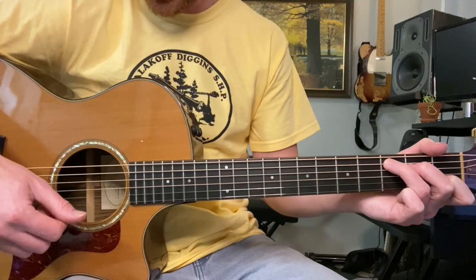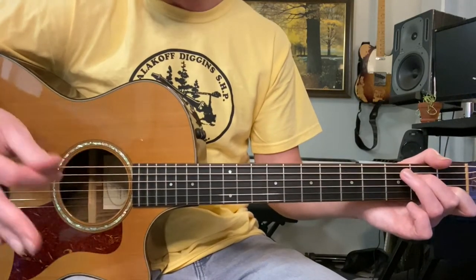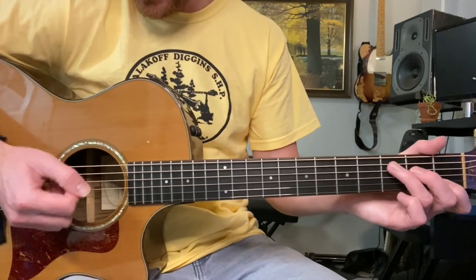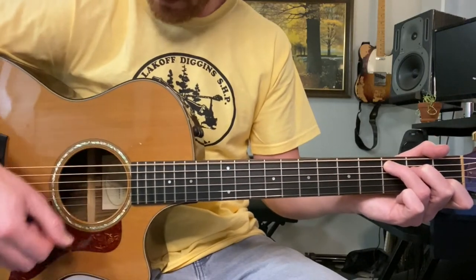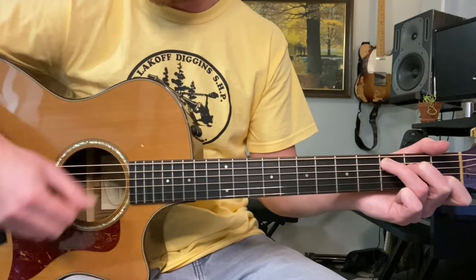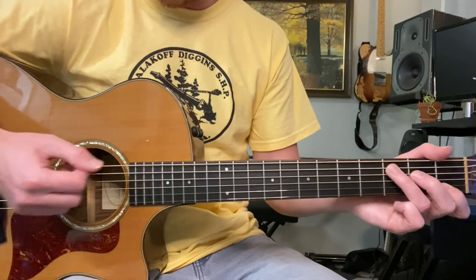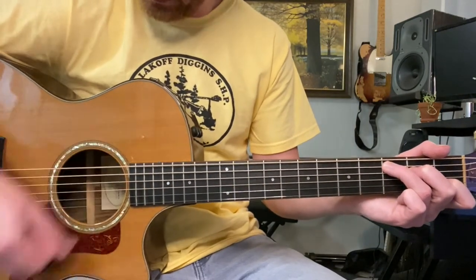To a C chord. So the melody goes da, da, da, da, da, and we hear that even in the middle of that big chord there. So from the C, "If you'd ever care," here it comes. Down, down, down, up, down, down, up, down, and then a G chord. One more time, "If you'd ever care," here it is.